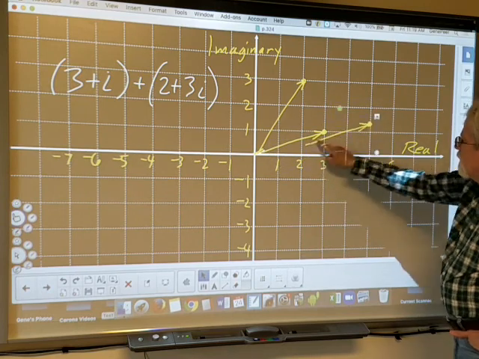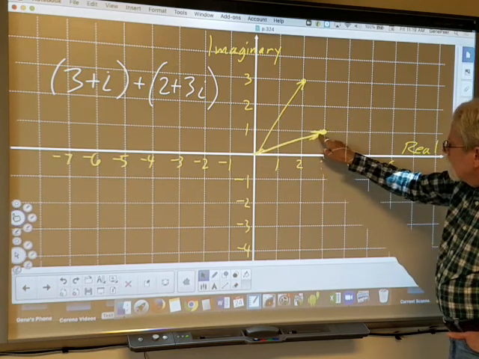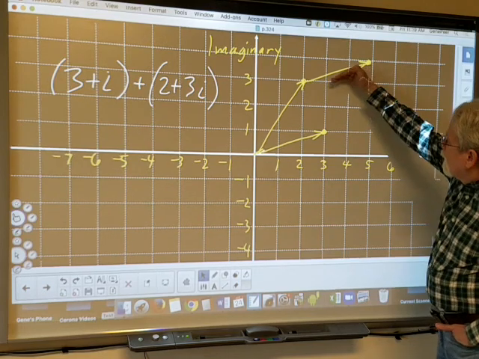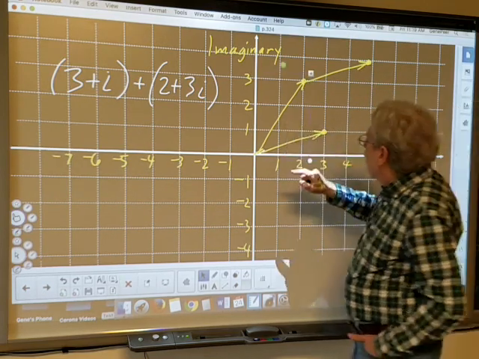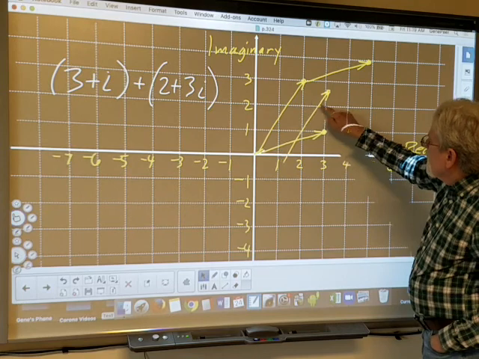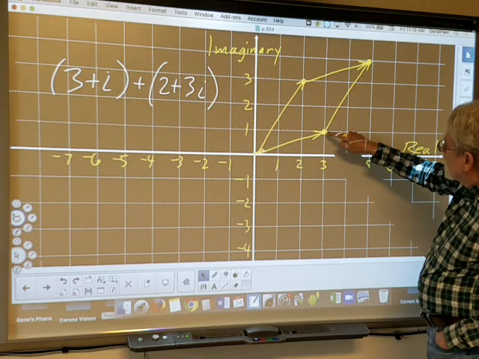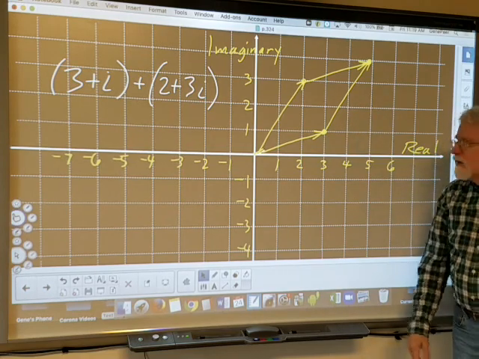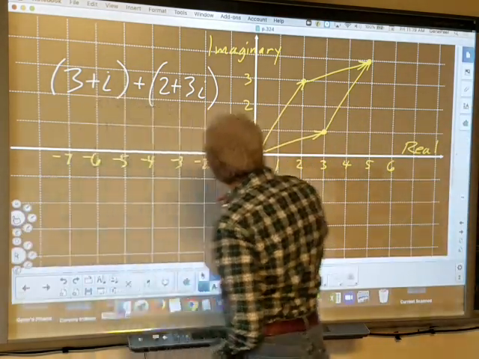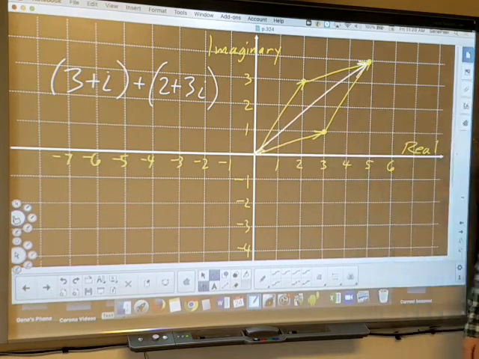All right, so I have a copy of this guy. I'm going to take that copy, and I'm going to move it up here like this, so it's parallel to this one. Then I'm going to make a copy of this one. You said, but you're doing the same thing. Yeah, basically, yes. And I'm going to take this guy and make one parallel to it through this point. I get a parallelogram. The sum of these two vectors will be the diagonal of the parallelogram from here to here. That's the sum of the two vectors.